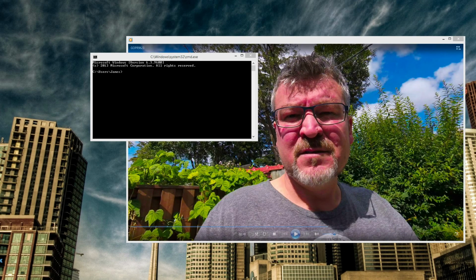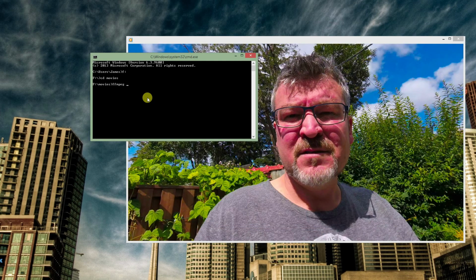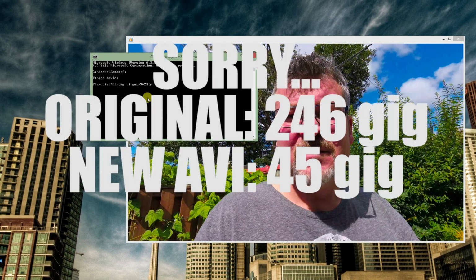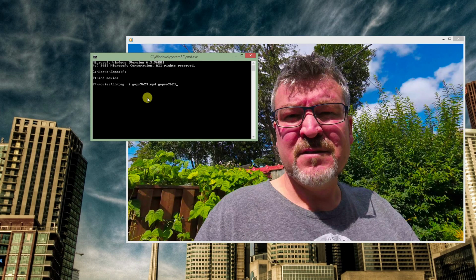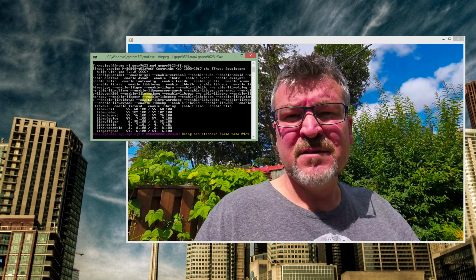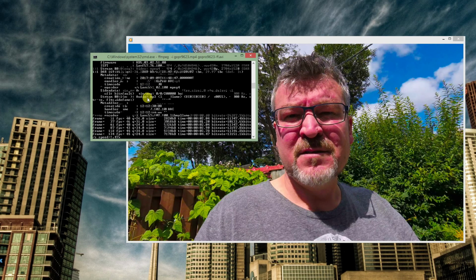So what we're going to do is jump into our C prompt and go over to our movies folder. We're going to type in ffmpeg. We're simply going to do a straight convert here. What I noticed was that the files tended to jump in file size. I believe the original file was 1.6 gig and it came out to 49 meg. But this is what I did here. So I type in ffmpeg -i, the GoPro file 9623 MP4, the file I was going to convert it to. I added ff to the end of it, .avi, and it did its conversion pretty quick.